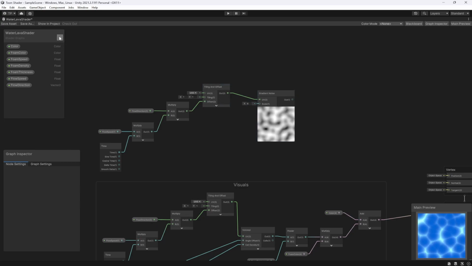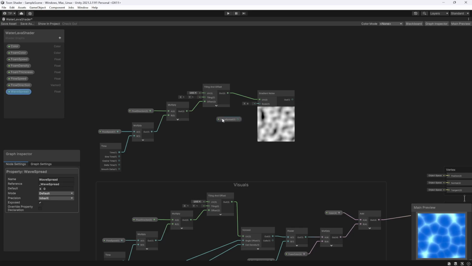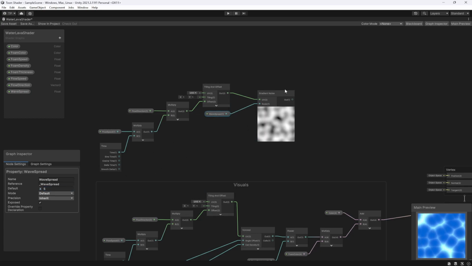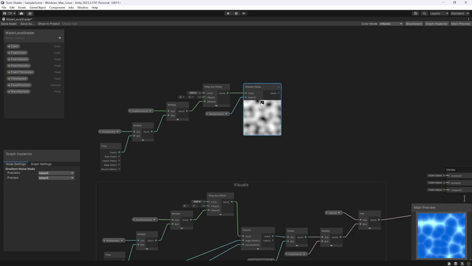So what we're going to do is create a wave float here called wave spread. Yeah, we're going to say wave spread. It's basically the actual density of the wave. So you know how I showed you how chaotic you could have it, like a bubble bath or like a hot tub? That's kind of what this is. And we're going to set this by default to be about 5. And there you go. So that is going to give us this height map in a sense.